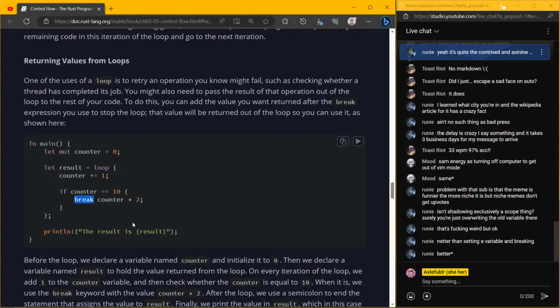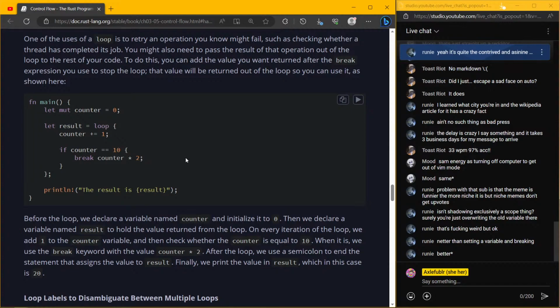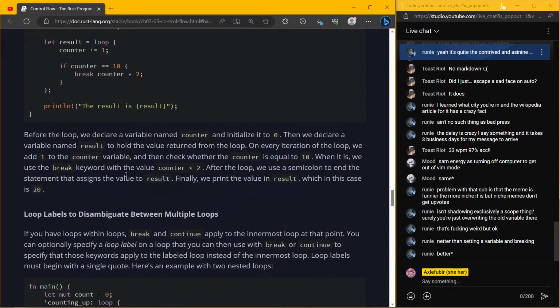because what? Are we going to use return? We're in a function, and since loop is an expression, we need to be able to return out of the loop, not the function. So that's quite interesting. Just figured it out while explaining it. That's how I make my videos, by the way. That's so cool. Pretty stupid example, by the way, because wouldn't you just make result 20? But sure, it's just an example.